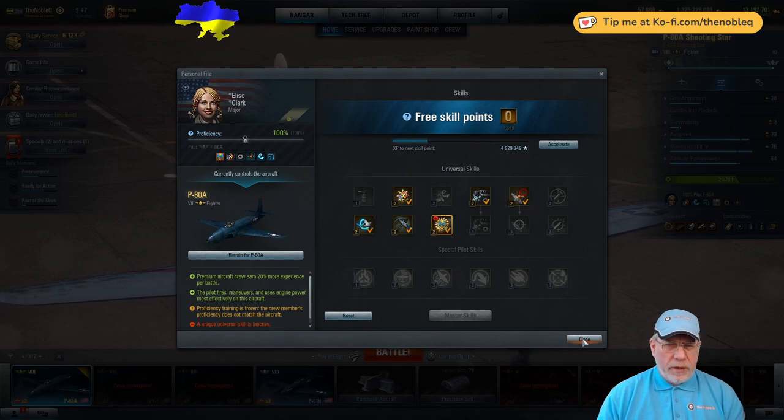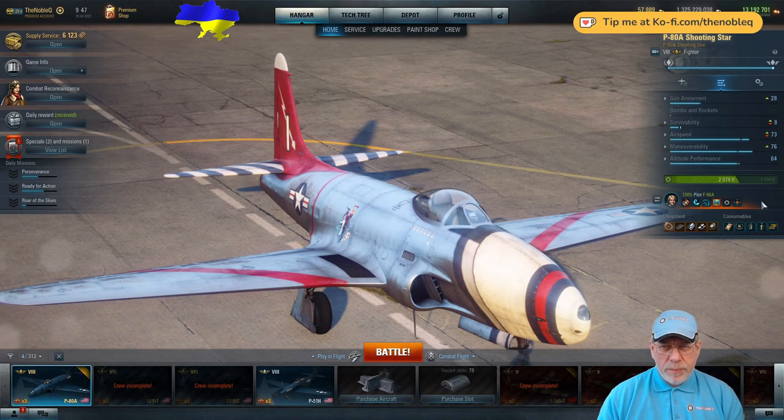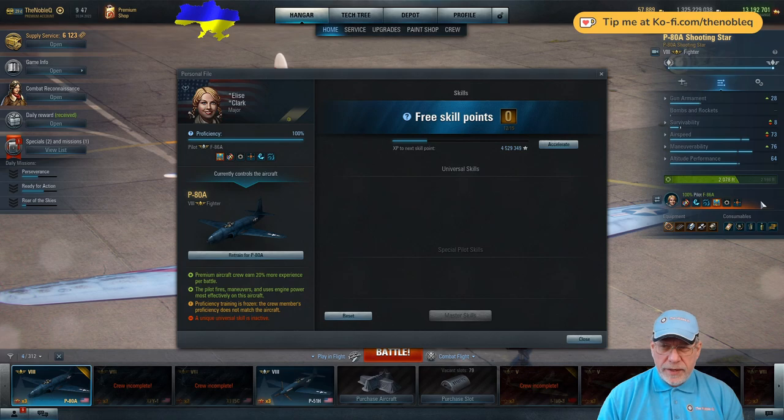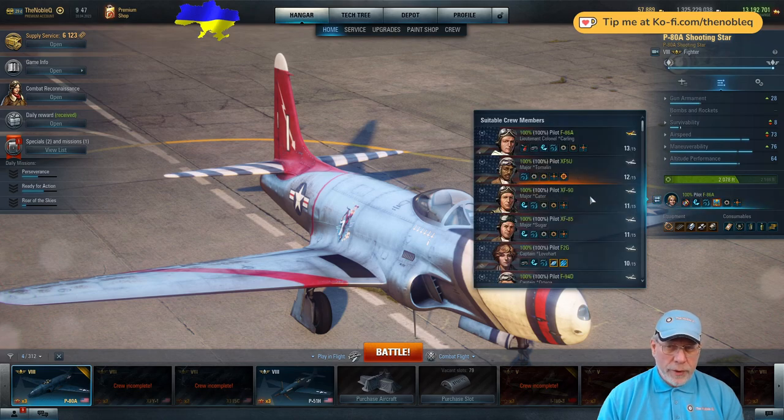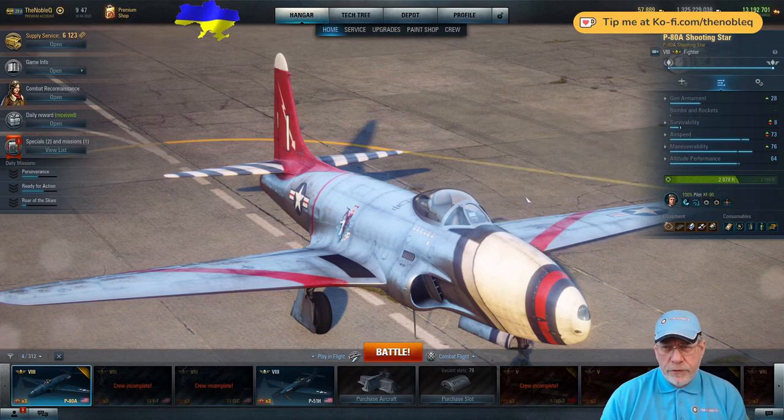If you don't put Elise Clark into this plane, then I think you probably ought to consider at least building it differently. You don't have to. But let's put in my XF-90 pilot and give you a flavour of what you would do if you went down the other route of going for a full speed build.